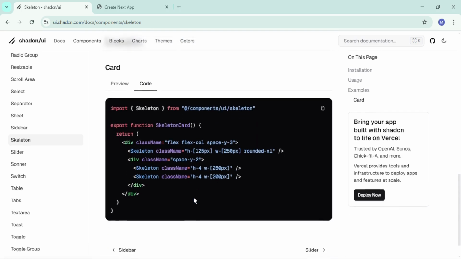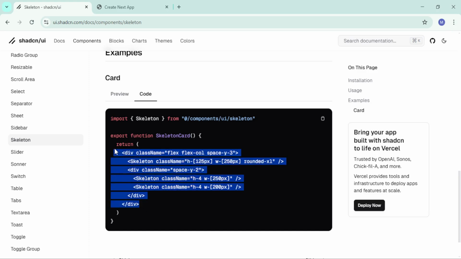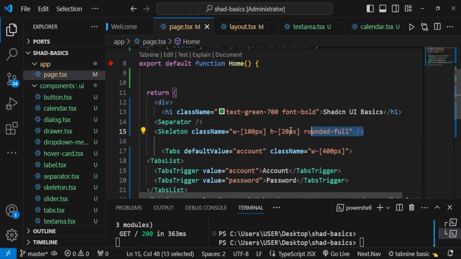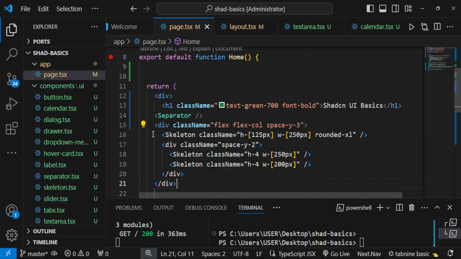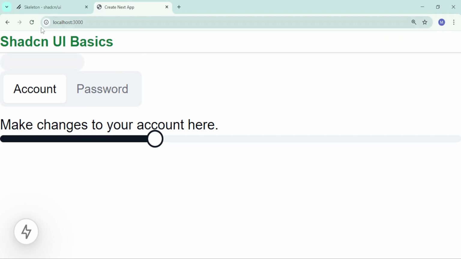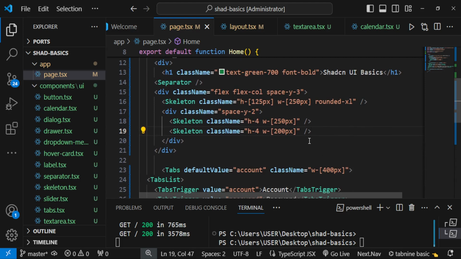Great. And you can see this one has a different shape for the skeleton. You can just copy this part, the div, this part only, and since we have already imported the skeleton, you can just copy that part. Then you can come here, and inside this skeleton we can just paste that and hit Ctrl S. Great. Then you can go back inside our application, and I think with that we can wrap up our application.